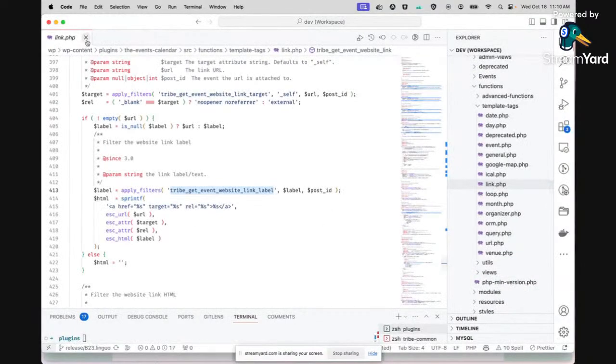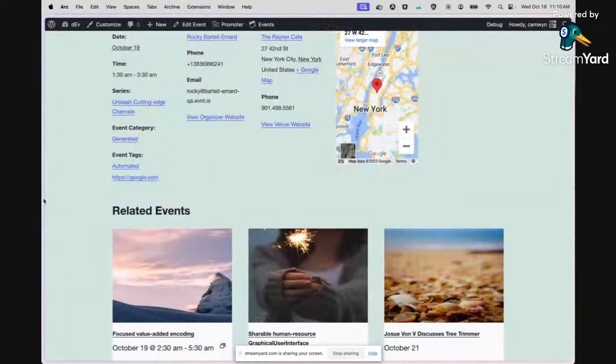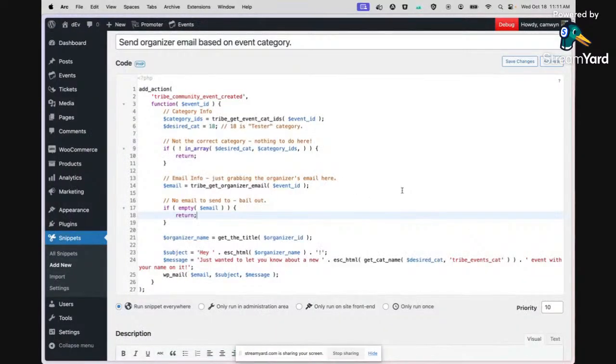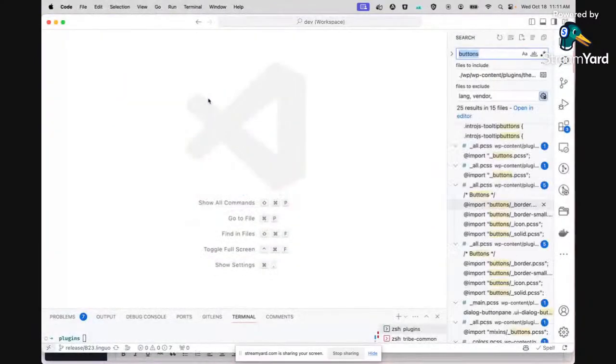Okay, we're gonna just get rid of that, and we're gonna close that. There was another one for community events, and I felt like it was a good example because it shows a few different things that you can do when we're filtering. So I said I was going to do a filter, so we're going to do this one. So the request was to send an email to somebody when an event is created in community events of a specific category, right?